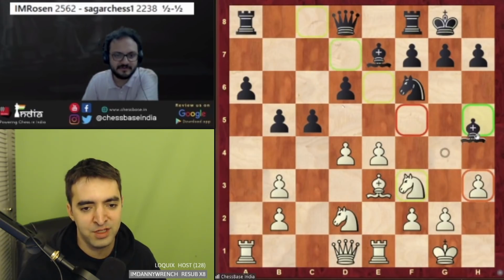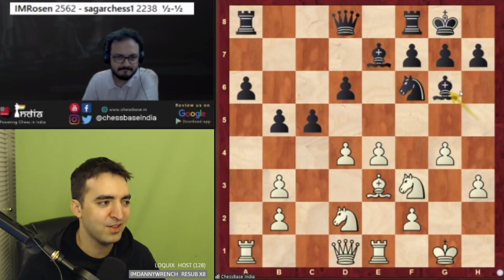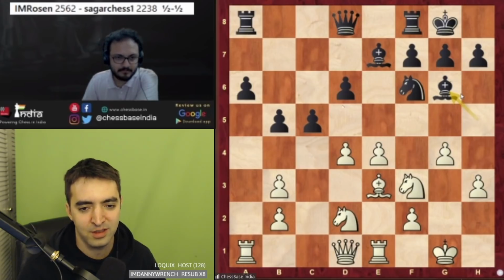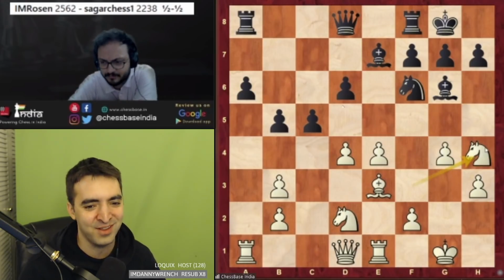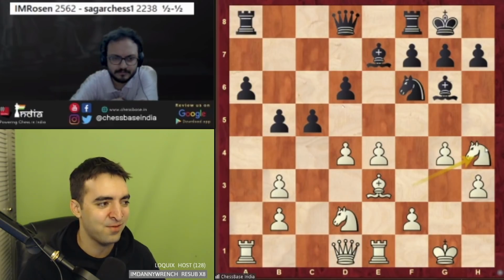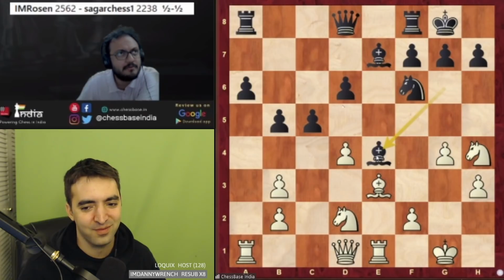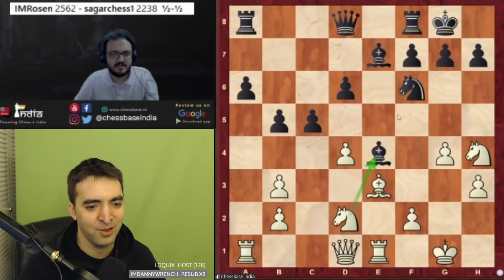Bishop h5, g4, bishop g6. Now a very nice move, and I found this at some point a few years ago with the engine, is knight h4. And my opponent in Titled Tuesday walked right into this, very quickly took on e4 with the bishop. The e4 pawn can't be taken here. Yeah, I would also do it because the bishop on g4, and h4 is also hanging. I mean, it's just a free pawn.